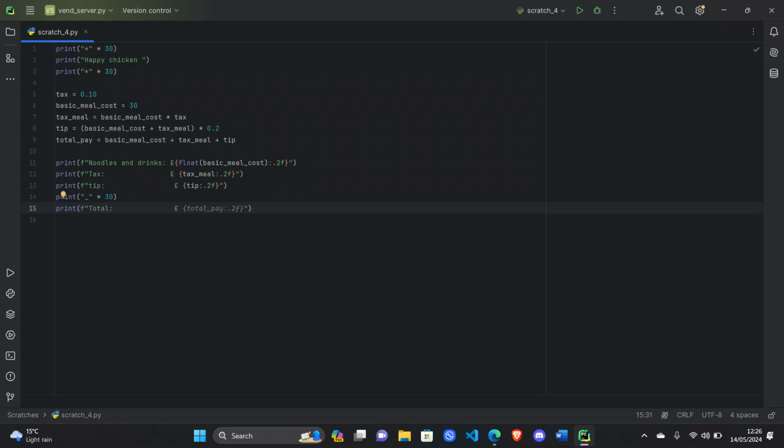Inside that curly bracket, we will add the variable total pay, close bracket. And if I print this time, this will calculate everything for us.